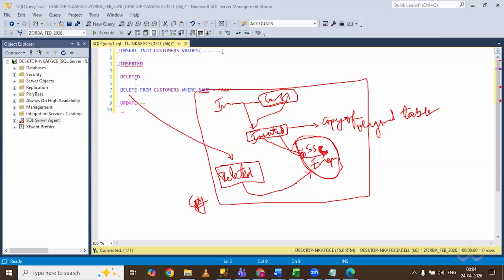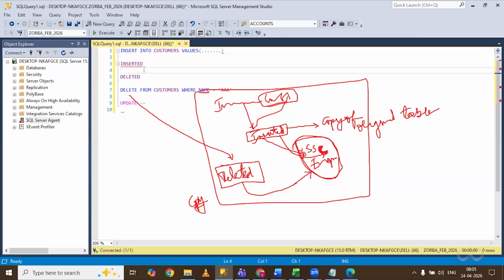You need to explain what a magic table is. You explain about inserted and deleted, and you have to explain all of those things too. There are two magic tables in SQL Server: inserted and deleted, which get triggered upon insert commands or delete commands in the backend. These are mainly used in triggers. Generally, they are executed in the backend, but we use them in triggers.